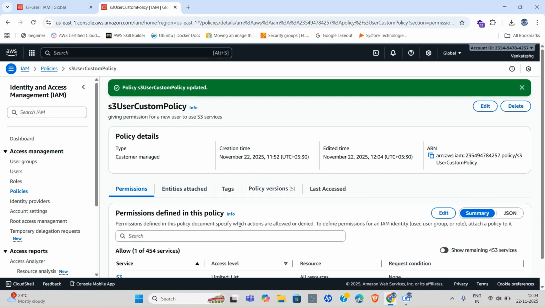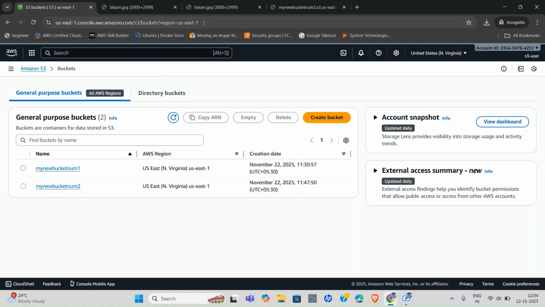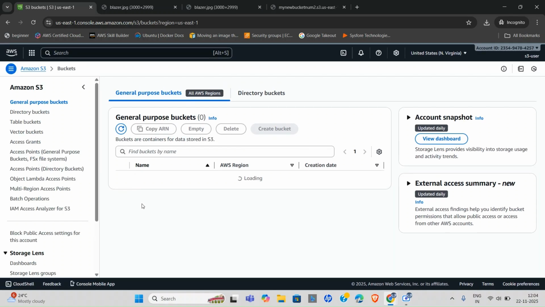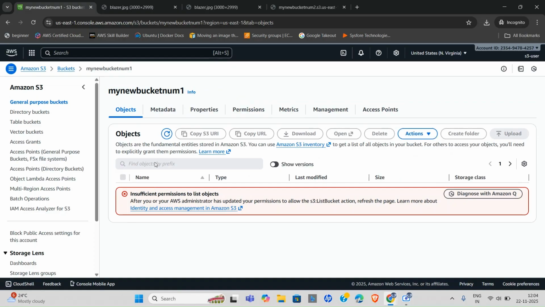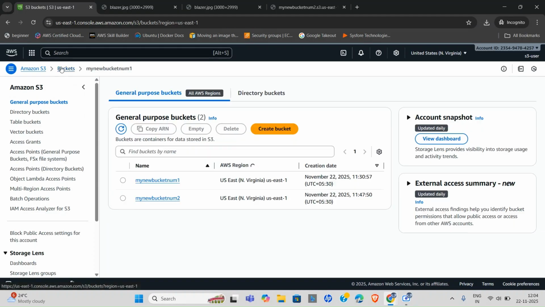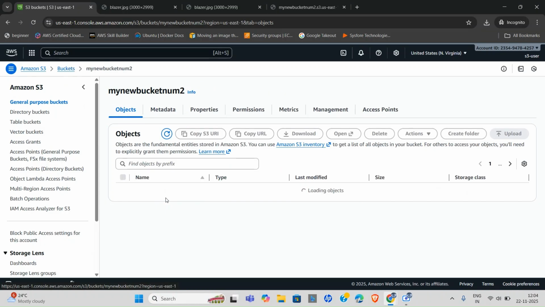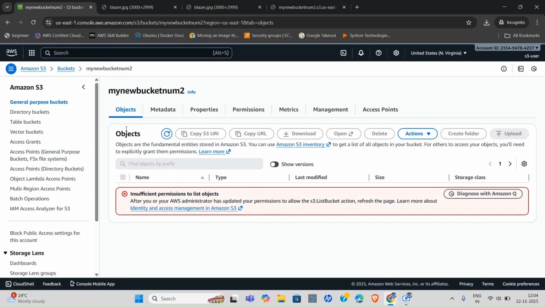As a root user, I have done this. Now as a S3 user, you will be able to only see the buckets. Inside that, you'll not be able to see any objects. You can see in bucket number 2 also, you'll not be able to see any objects.